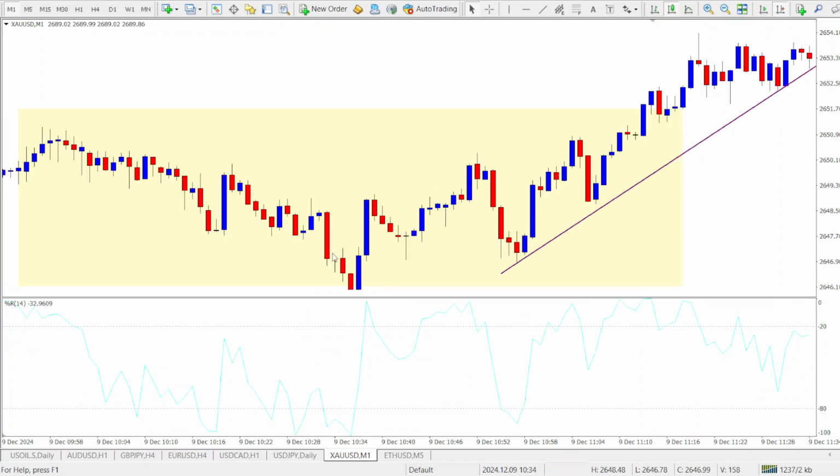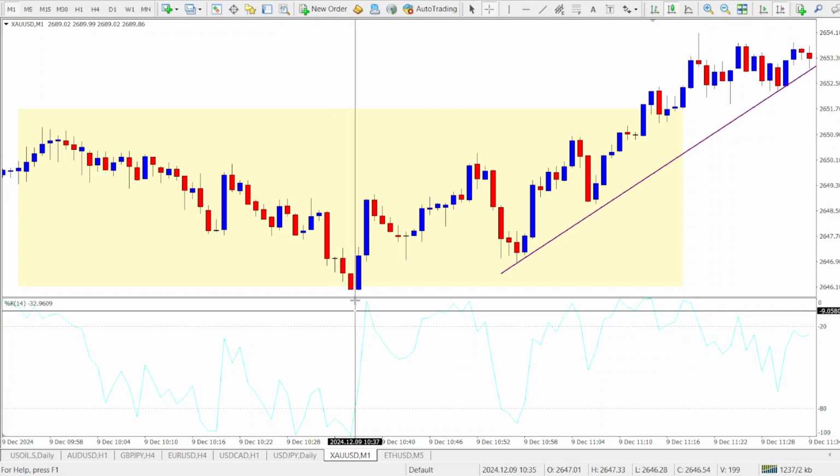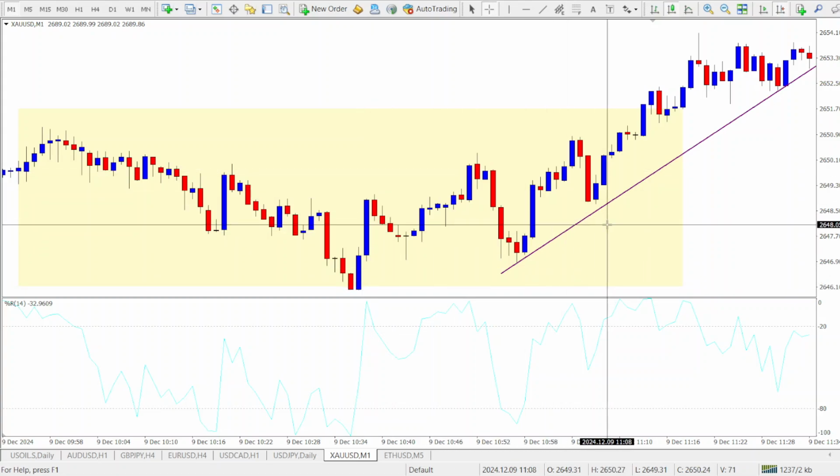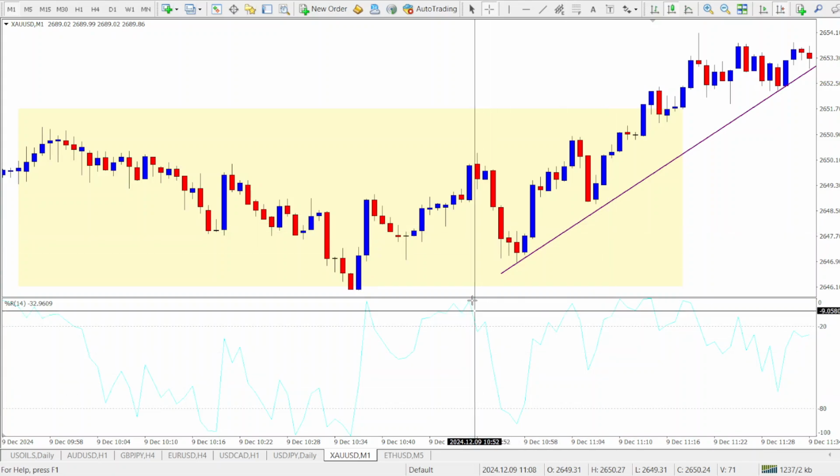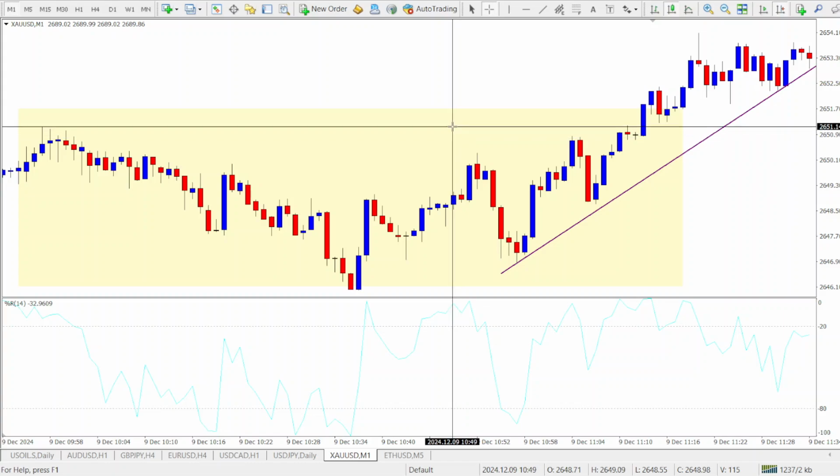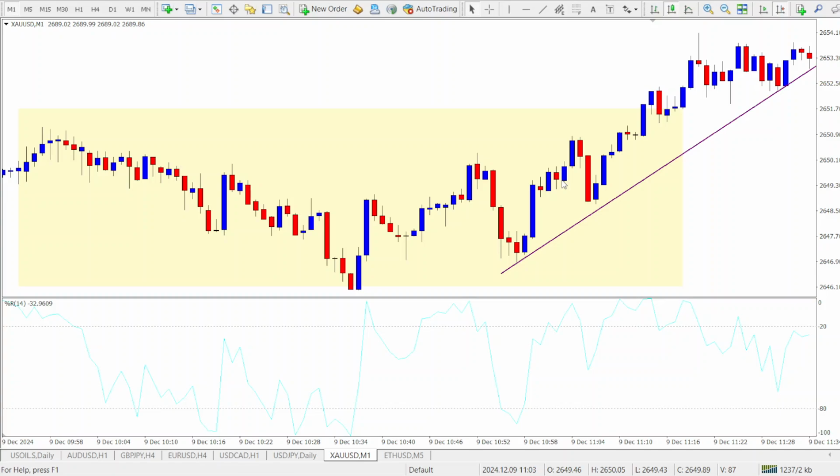And then here again, right after the price dips to this level and the Williams percentage range enters oversold territory, shortly after it climbed back above the -80, we had an upward move. So keep in mind, however, that overbought doesn't always mean that the price will drop immediately, and oversold does not guarantee a rally immediately. This signal should be confirmed with other indicators or price action before making trading decisions.